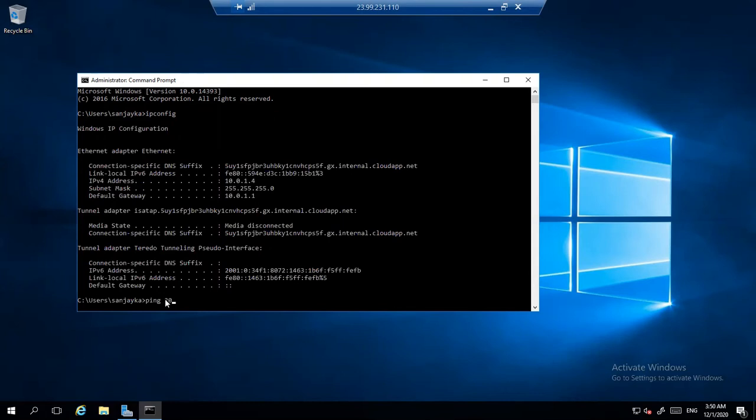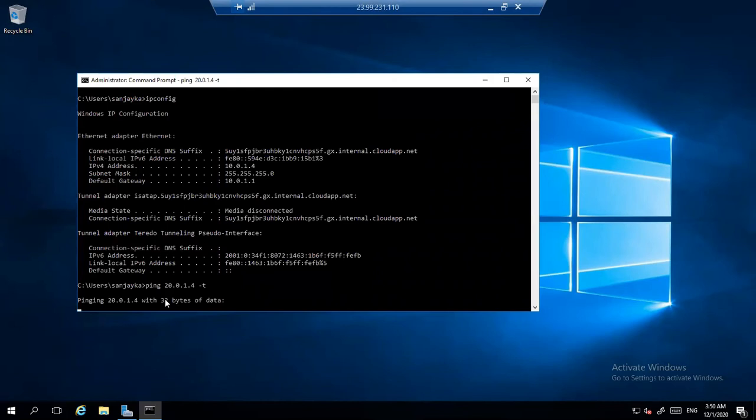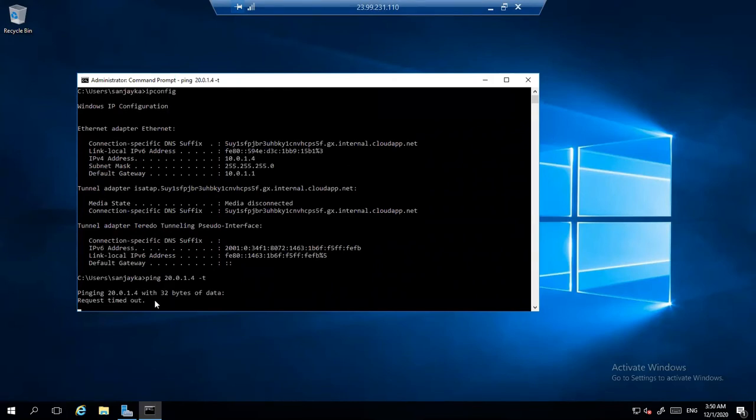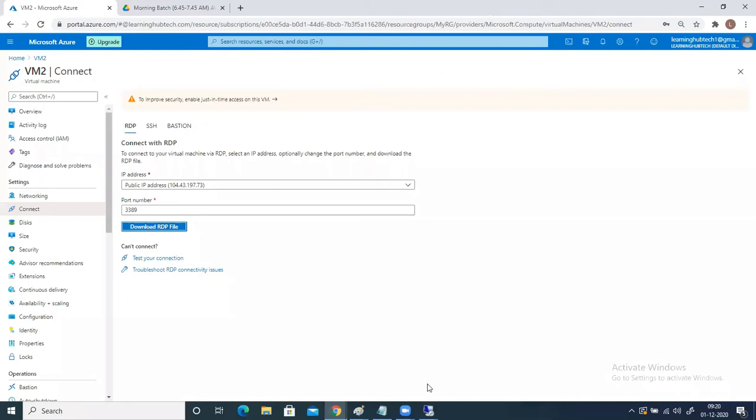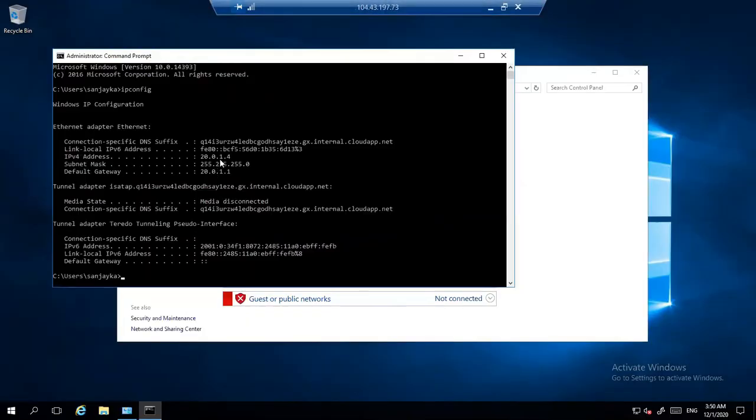So I'm pinging the other virtual machine, that is 20.0.1.4, and I'm giving a continuous ping -t, hit enter. So you can see that request timeout. So connection is not happening here. Similarly, from other virtual machine, let's say I'm currently on this 20.0.1.4.